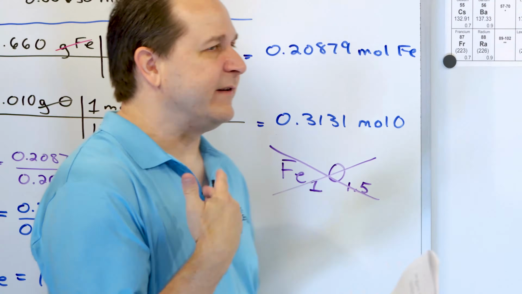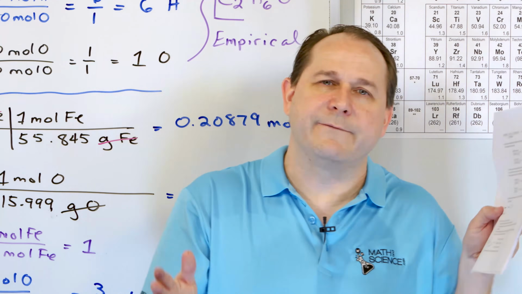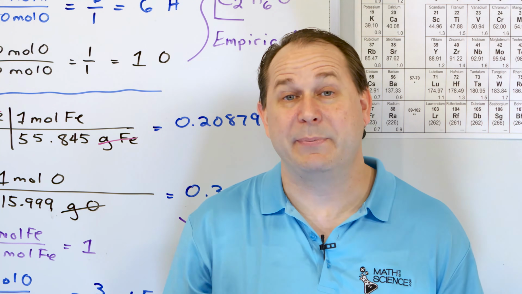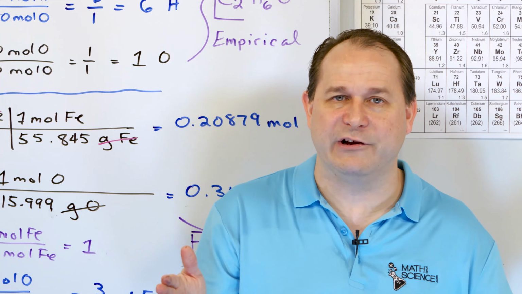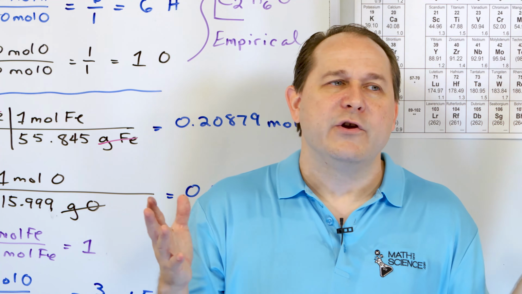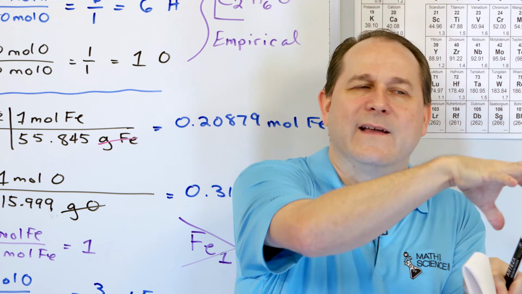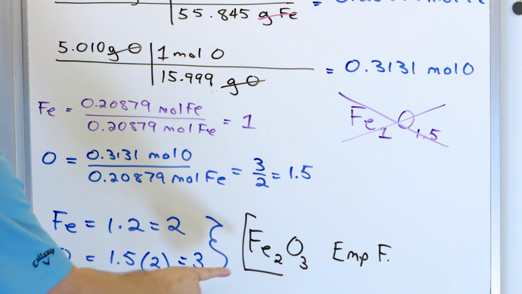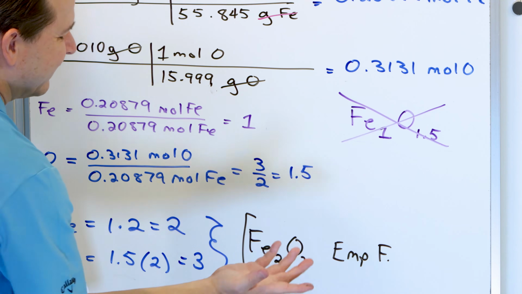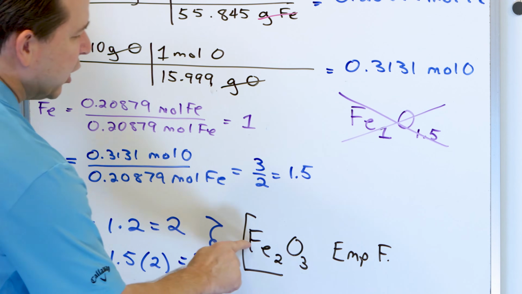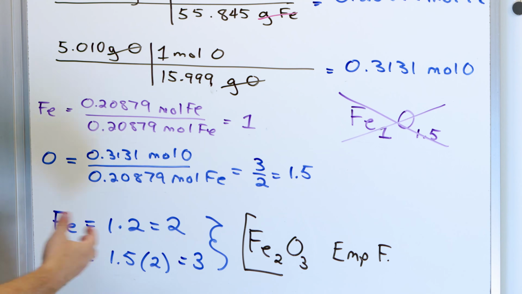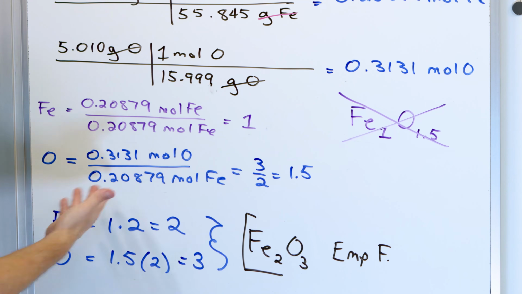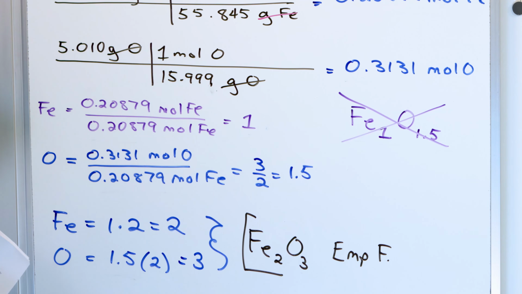I've been drawing the comparison to water, trying to make you understand that there's a difference between the molecular and the empirical formula. But in this case, since it's iron and oxygen, which is an ionic compound, really it's just the formula unit in the lattice that you're calculating, which is always the lowest whole number ratio. So this would be the formula unit, since this is not a molecule at all anyway. The lowest whole number ratio is what you want. So there really is no molecular formula for this because this isn't a molecule. So Fe2O3, that's the empirical formula.